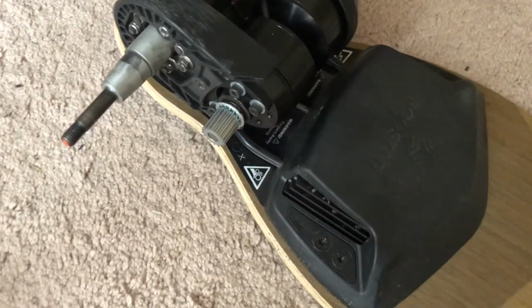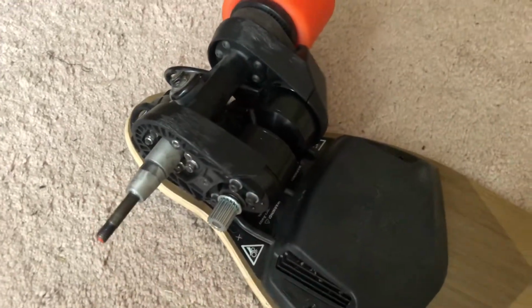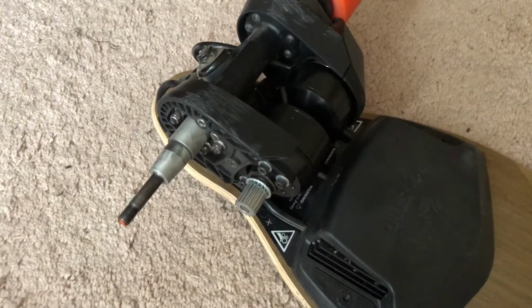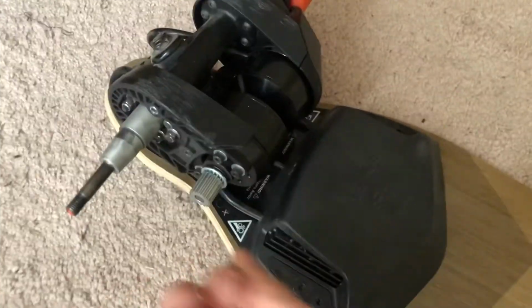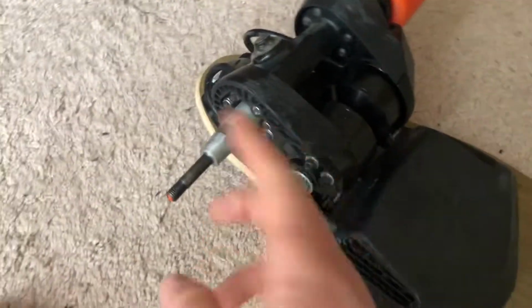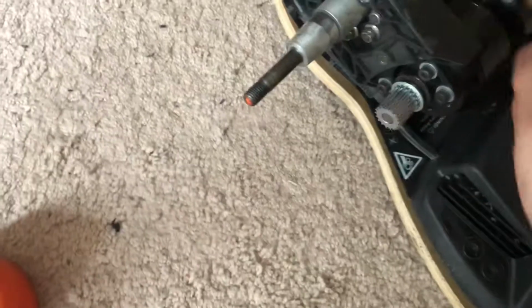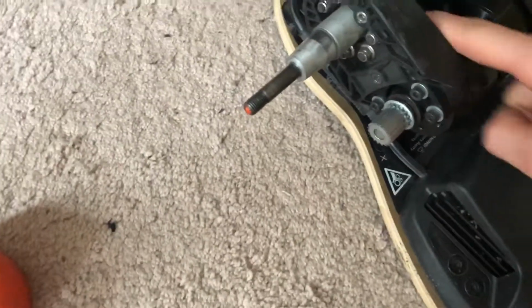I tried swapping this wheel to this one. I took everything from that one to this. I tried to spin it, using the remote to work it, and it's still making the same sound, so it's not anything related to the wheels or the belt. So I narrowed it down to the motor right here. It's gotta be something wrong with it.